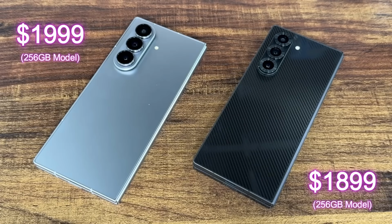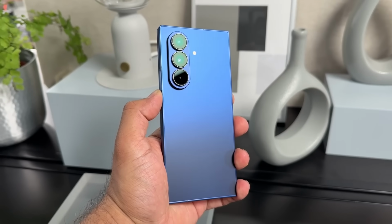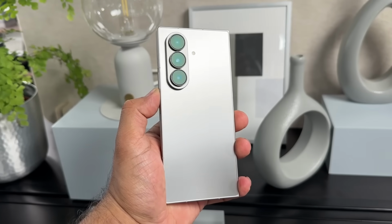I do want to quickly talk about the pricing. The pricing on the Z Fold 7 has gone up to $1,999 for the 256 gigabyte model. The Fold 6 used to be $1,900. And in case you're wondering, here are the colors that we have. We have the blue shadow, jet black, and the silver shadow.